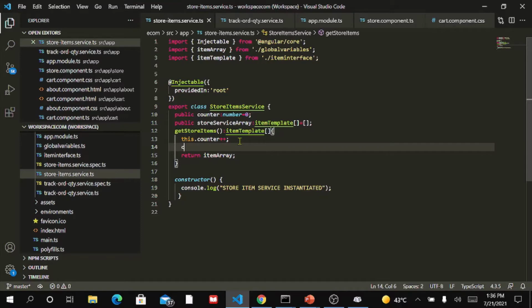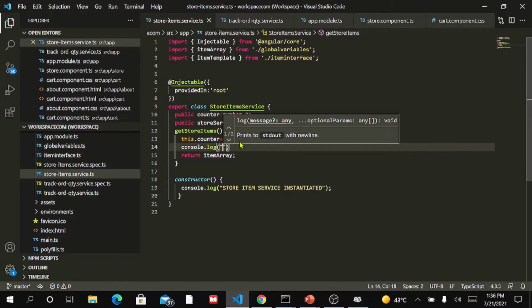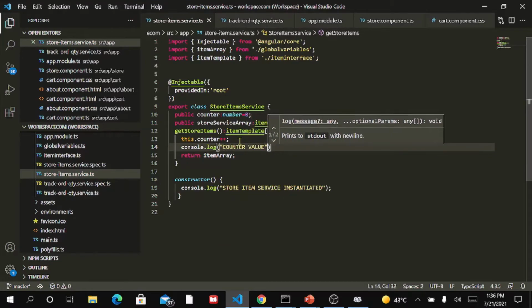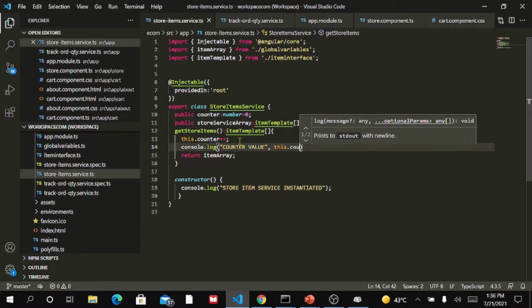And here we will say console.log, counter value, comma, this dot counter.